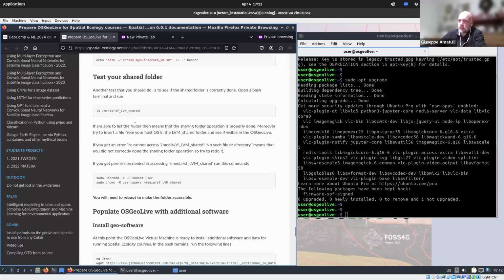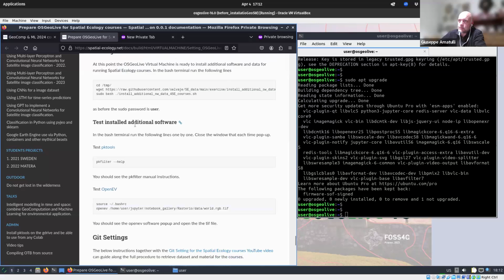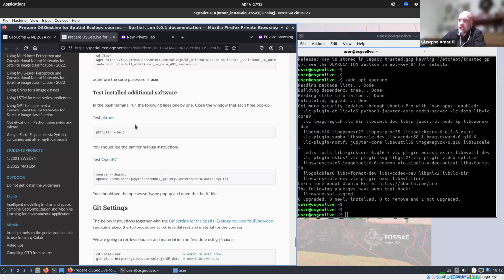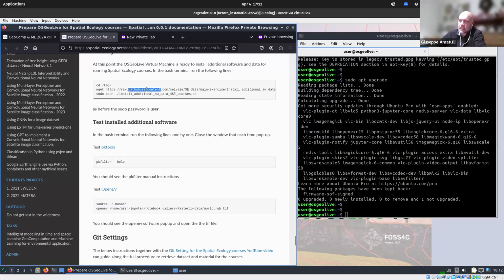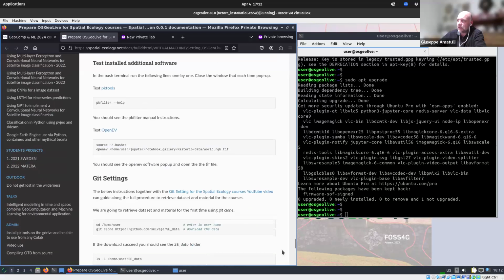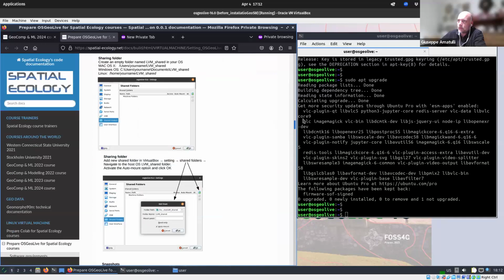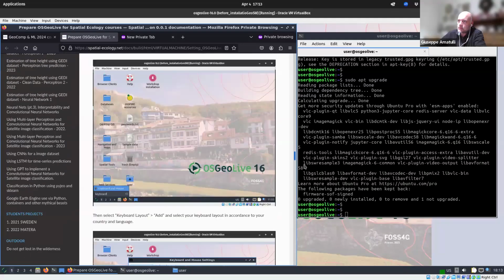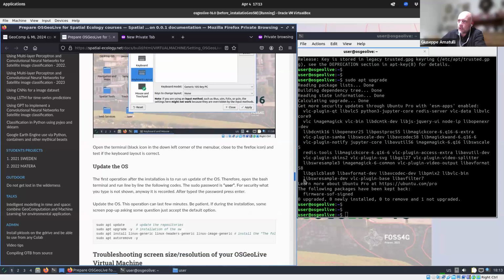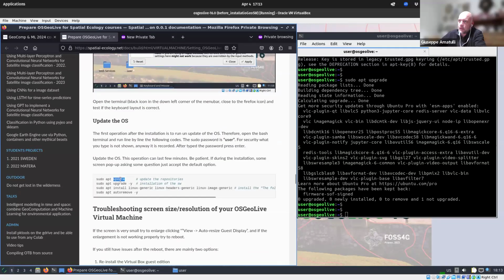Actually they are inside this script, there are the update and upgrade. Okay, so these are the two commands that from time to time you have to do.